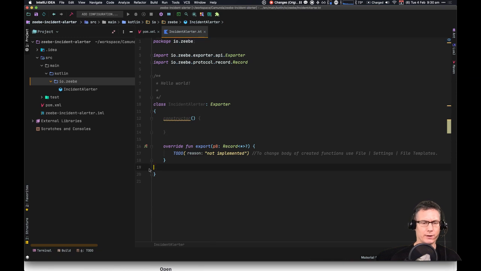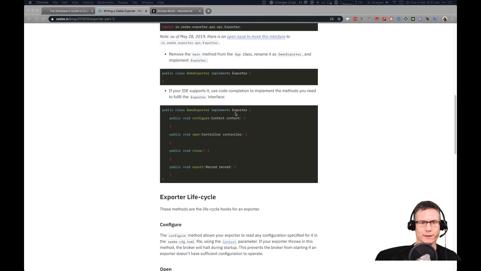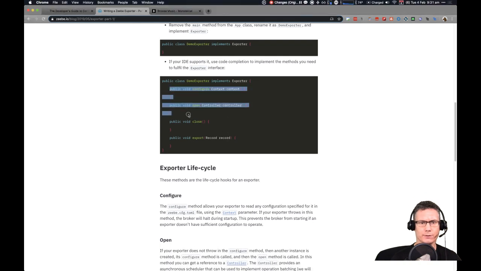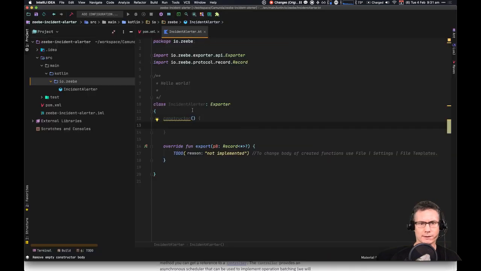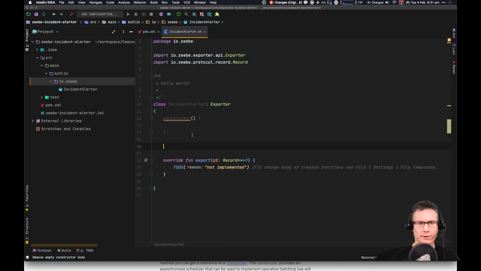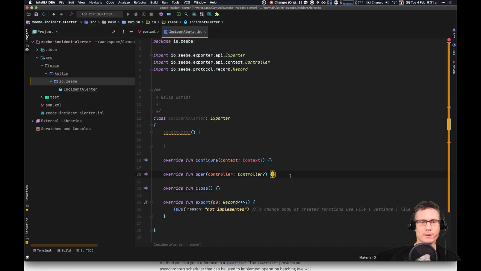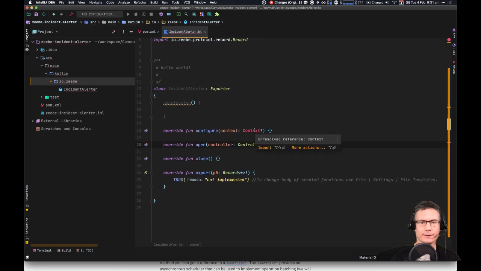Implement. There we go. Record, very good. Okay, so there are other lifecycle methods that I need to implement. Let's have a look. Public class implements exporter. So we need to implement all of them. I got record already. Implement these other ones. I want to convert it to Kotlin. Yes! Boom. Very good.